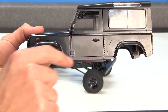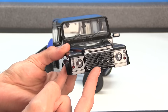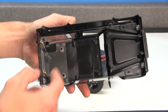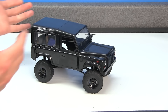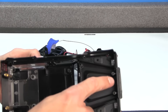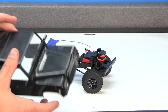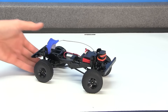Looking at the body, this is a hard plastic body — also known as just a hard body. This is entirely paintable. I know it looks like it's painted black, but that's just the plastic. There are rivets in the back, door handles, wiper blades, mirrors, headlights, and there's even a fan behind the grill — that is really cool. The windows are a plastic clear window, so they are not glass. You'll also notice a third mirror underneath. The body is removed using screw holes in the front and rear — you actually screw the body to the frame of the truck, with no body pins, which keeps more of a scale appearance instead of having body posts come through the hood.